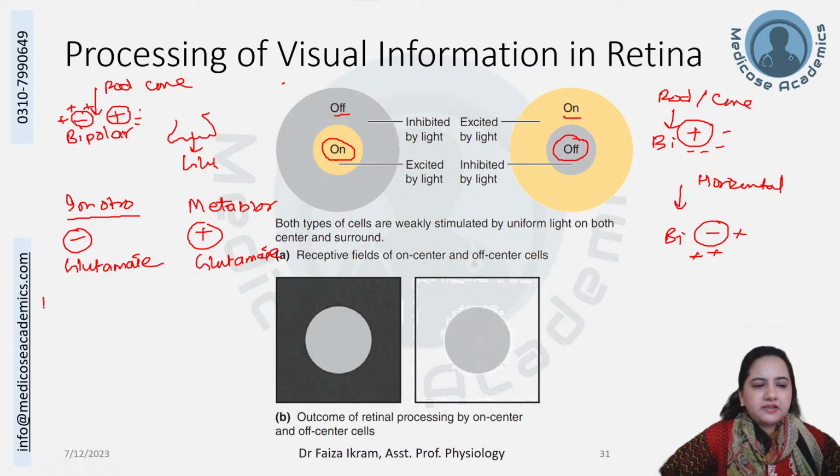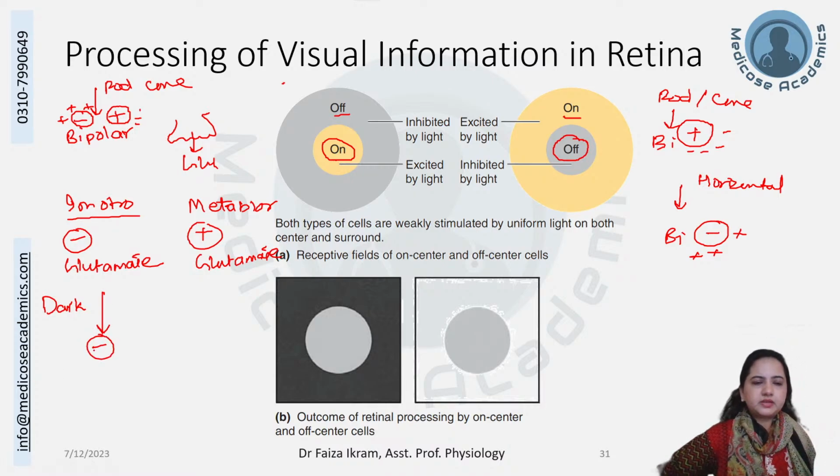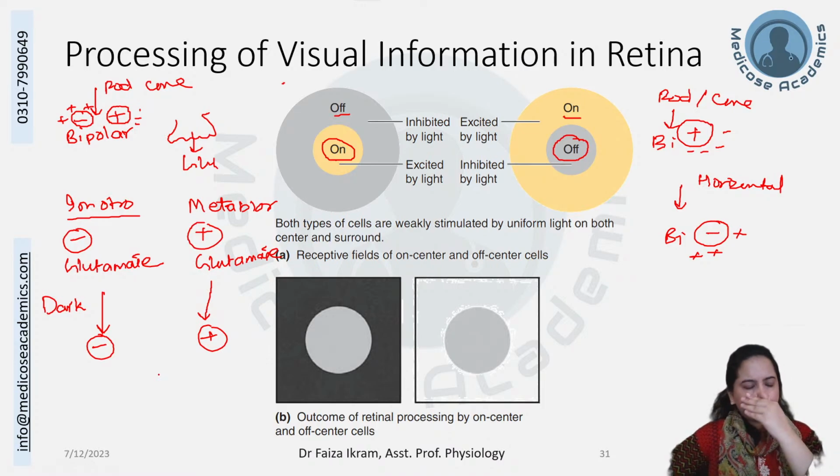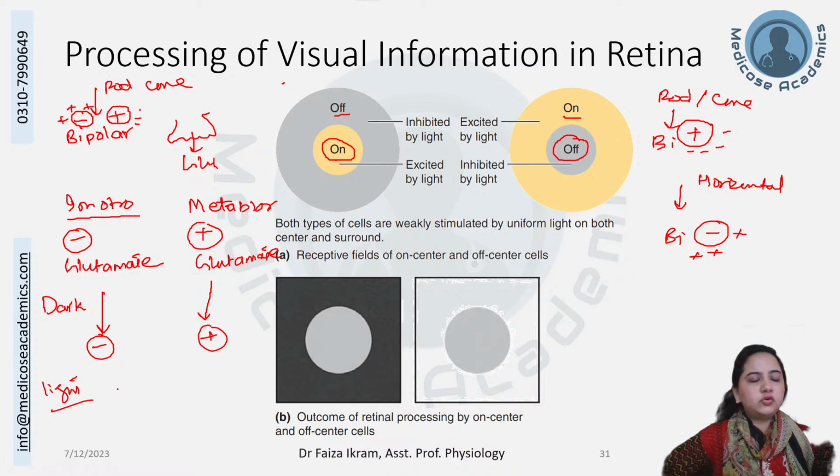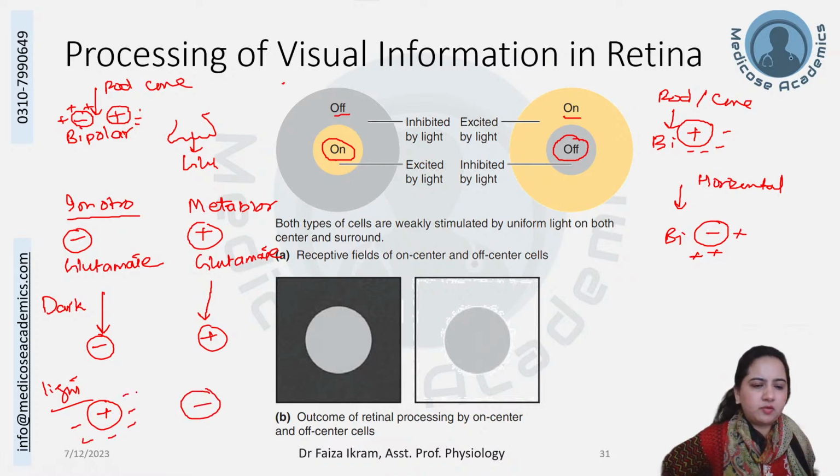Now what happens if there is dark? There is more and more glutamate formation. So these bipolar cells will stay inhibited. In comparison, these will stay stimulated. I'm sorry. When the light comes, glutamate production is decreased. Now these ionotropic receptors containing bipolar cells will be stimulated, and these will now be inhibited in the absence of glutamate, and their peripheries will be opposite.